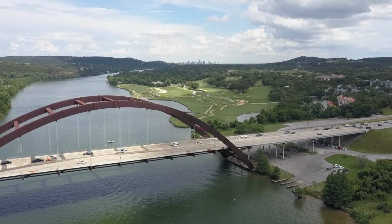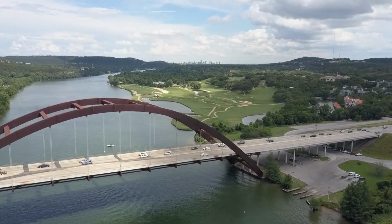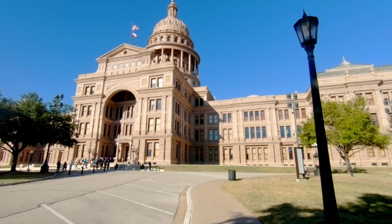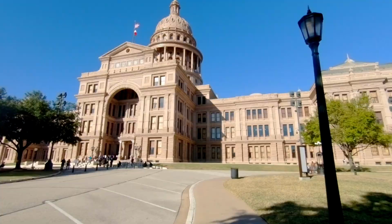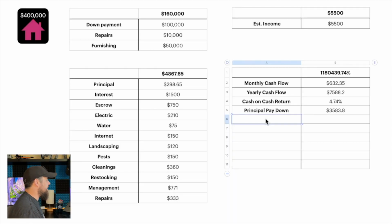Austin right now is kind of the Silicon Valley 2.0. Companies are moving there, people are moving there. It's a really high demand area, which is causing an intense amount of appreciation on homes. And so I want to estimate this at about 6%. This is low. The average for the Austin area is 10% right now. But I don't want to calculate 10%. That seems a little ridiculous, on the high end. So I want to be more on the conservative side. I'm going to say 6 because that seems more reasonable.